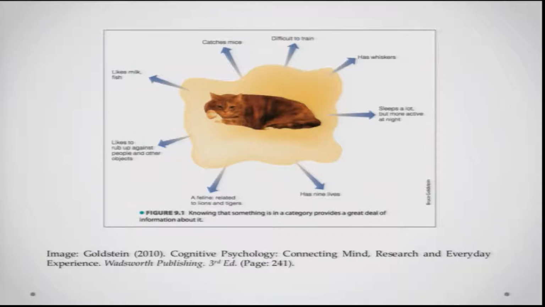Then you can have concepts about the structural features of the cat. So, it has whiskers, it has a tail, it has 4 limbs, those kind of things. Somebody might know that, cat basically belongs to the feline family. It's related to lions and tigers and leopards, and a variety is found in homes, which is the pet cats, but then most of the feline family is tied to the jungle and are carnivorous and dangerous animals.